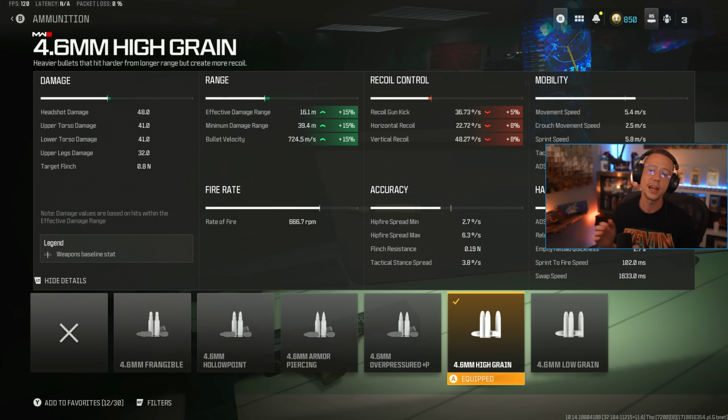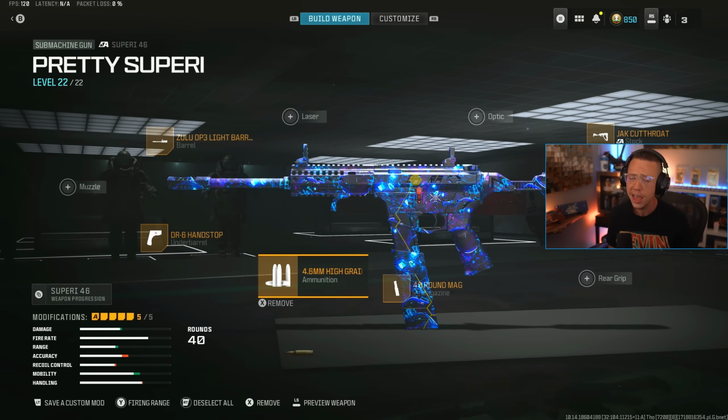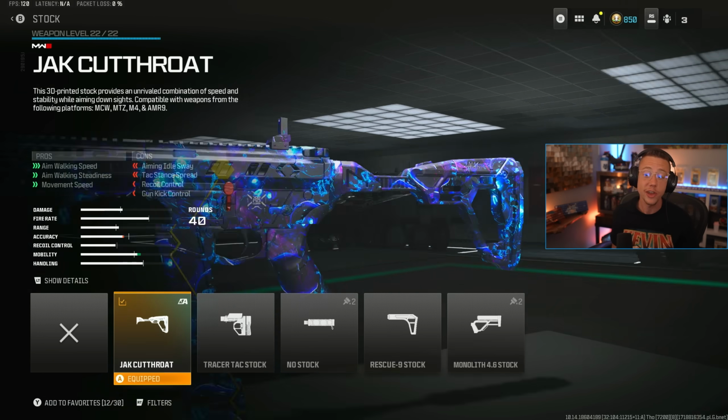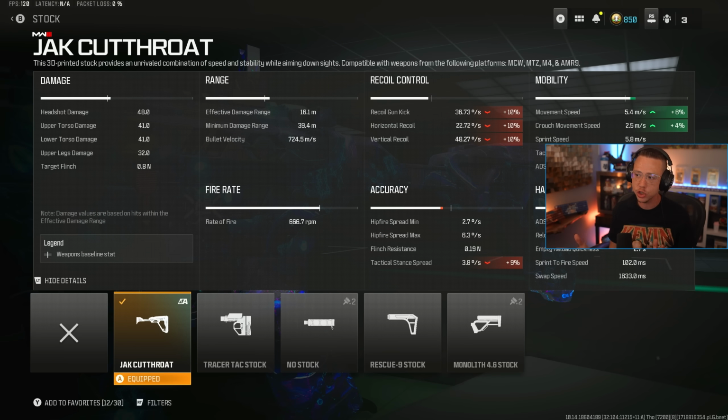High grain rounds extend that range and that velocity out. 16 meter damage range with this thing's TTK is phenomenal. You're hitscan pretty much everywhere you're fighting. 40 round extended mag works just fine with this fire rate. And then the cutthroat stock aftermarket part, great strafe speed as well.